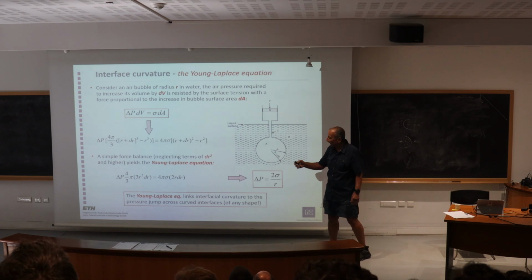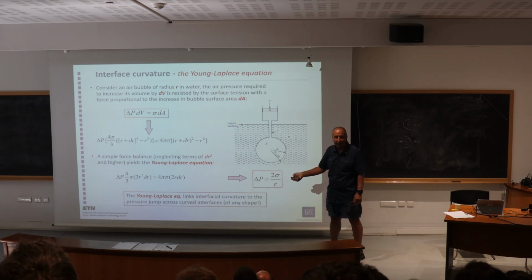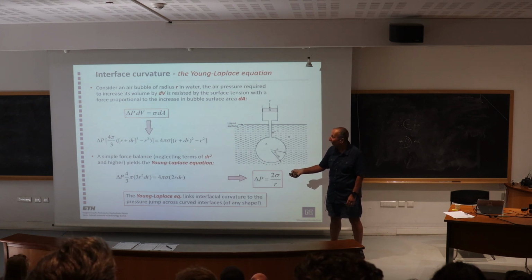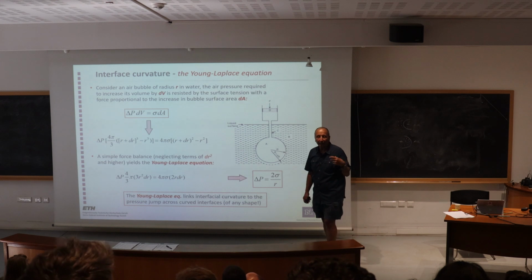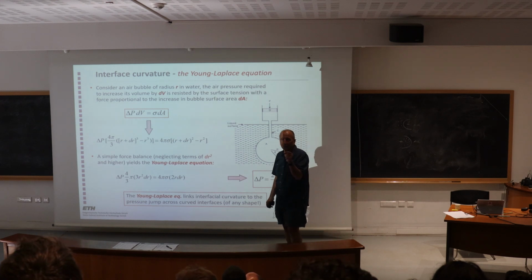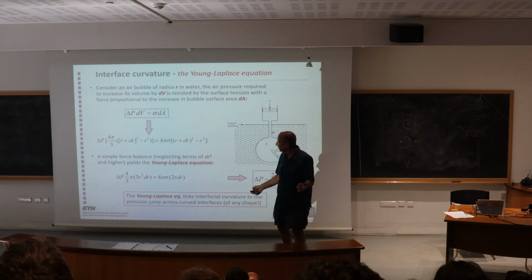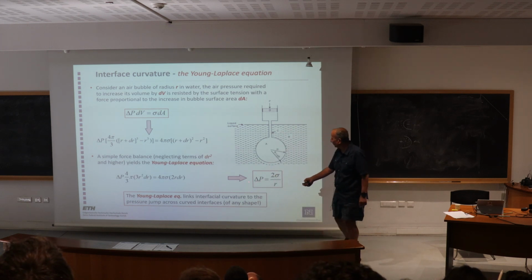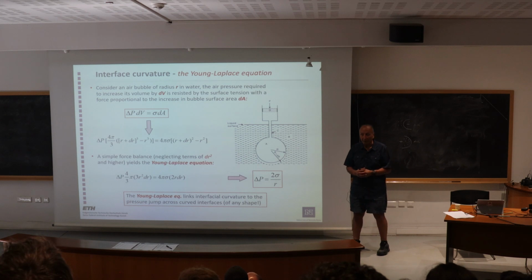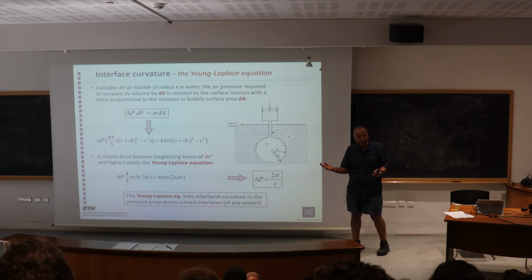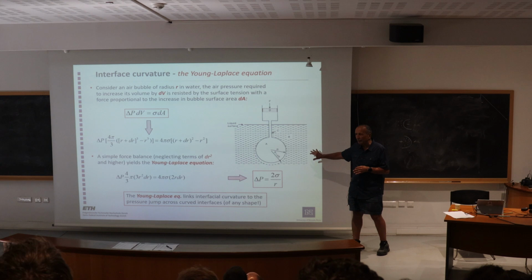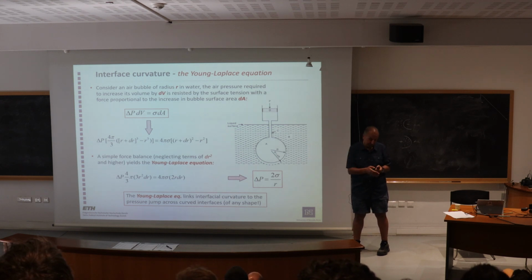So we can do some little expansion of what this dV might mean, expressing it in terms of radius r. And the same thing on the right-hand side, dA, we can express in terms of radius r. We drop any dr squared terms, because we can do the expansion infinitesimally small. And with some algebra, we end up with delta P equal to 2 sigma over r. So it's a very general result. I have not invoked any solids in this discussion. This is a property of the interface itself.